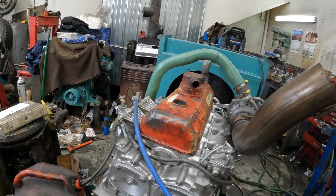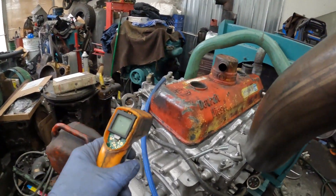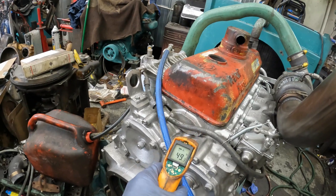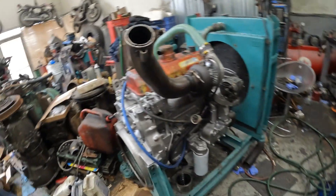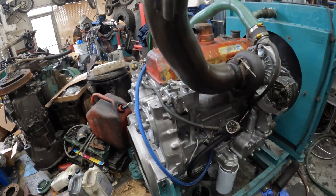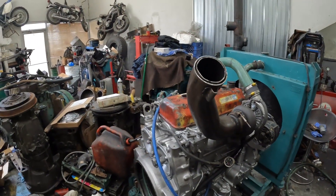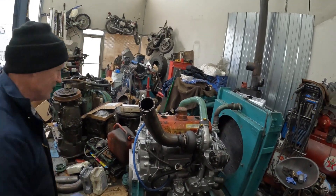I've just come back, it's 50 degrees — 10 Celsius for my Canadian viewers. We'll see how well he starts. I haven't touched him since yesterday. I did fix an oil leak on the feed line to the turbo. We'll try another start today, see how he does. With any luck, he starts a little better.